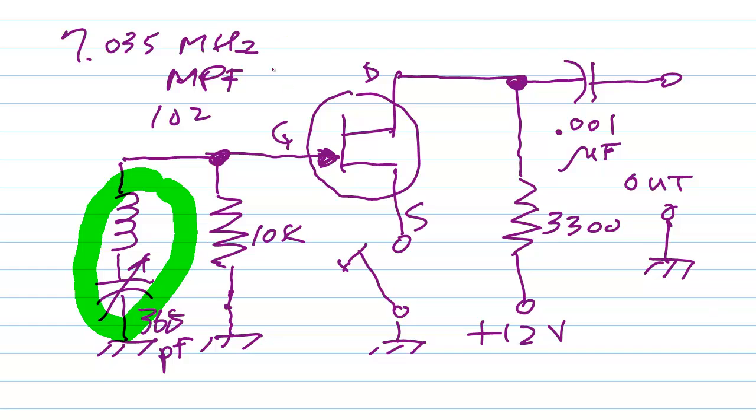That was the other crystal that I had, besides 7.185. And I wondered what the heck is that going to be of any use to me for, that's not in the novice band. But it turned out that the third harmonic of this 7.035 worked out to 21.105, which was in the novice 15 meter band. And the 40 meter dipole that I had, voila, it worked straight away on 15 meters as well. So I was on 40 and 15 meters. But it took me the better part of my novice year to figure that out.